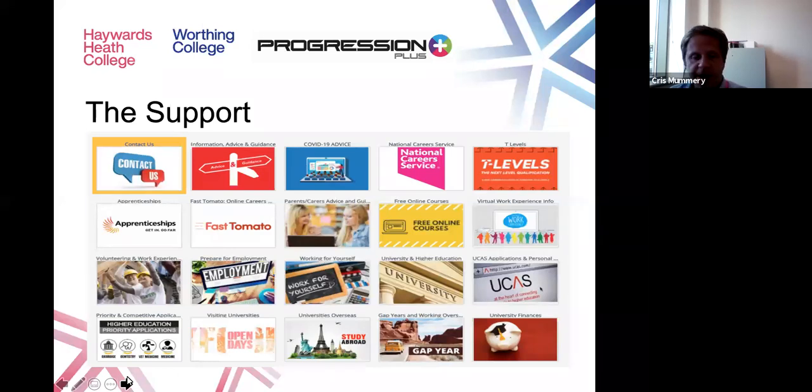In the group tutorial sessions, students will follow a weekly ACES programme, which includes interactive workshops that are centred upon personal development. And in case you're wondering, ACES stands for Attitudes, Choices, Employability and Skills. And it's designed to support and realise the overarching vision of preparing all our students to be good citizens.